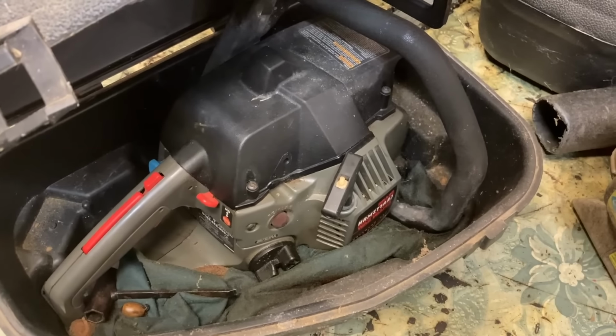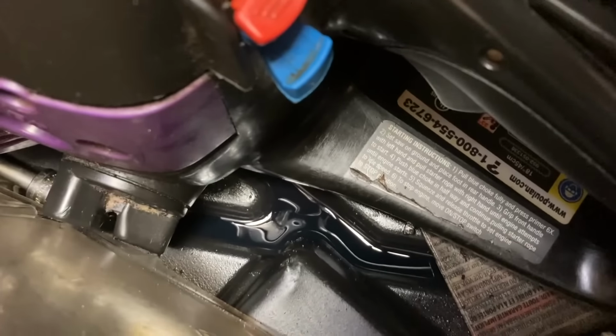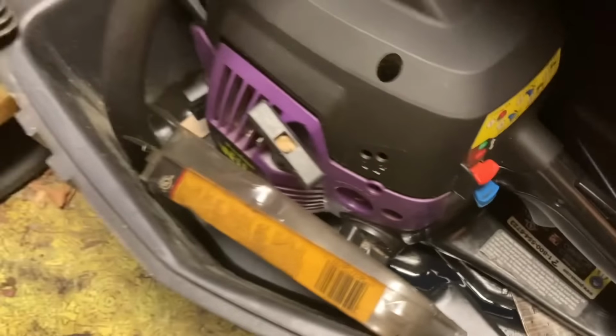So it never fails. If you haven't got something stuffed in the bottom of your chainsaw case, it's probably full of bar oil. Like, literally every chainsaw box I open, look at all that bar oil. And this saw has barely been used.